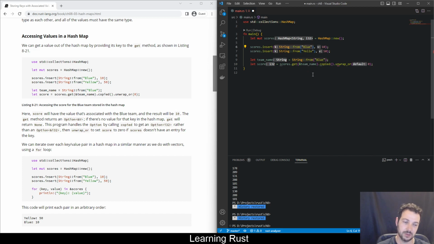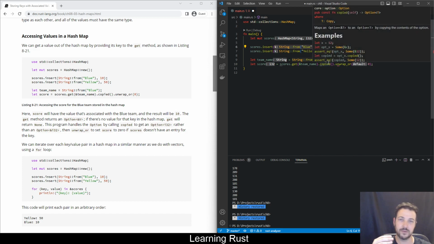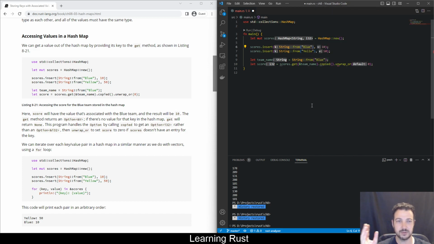If I want the option without a reference, if I want to get a value here, then I need to make it copied, which transforms it from an option of a reference to an option of a value, and then I can unwrap this value, take ownership of it, or return the default value. Okay, I think I understand it.